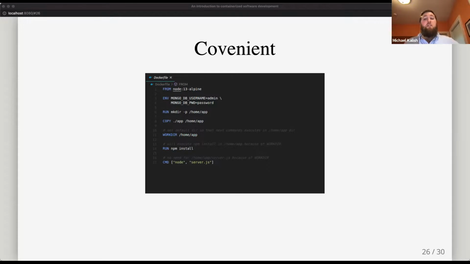So by removing this guest OS, we were able to make these containers small enough that they become shared on public repositories. And there's something called Docker Hub, where you can see a wide variety of containers for doing pretty much anything you want.